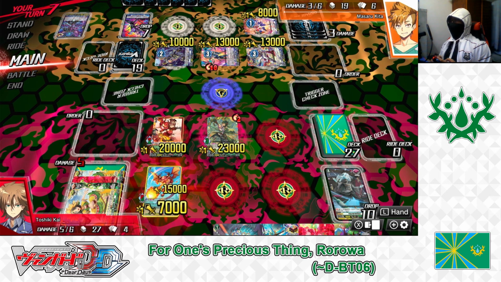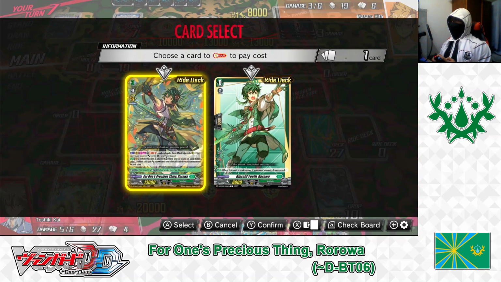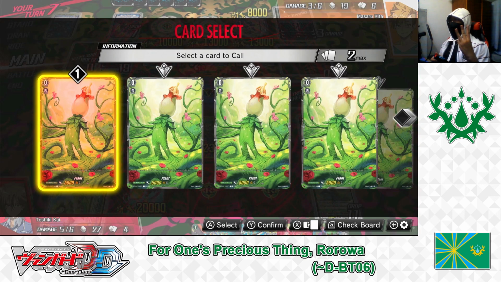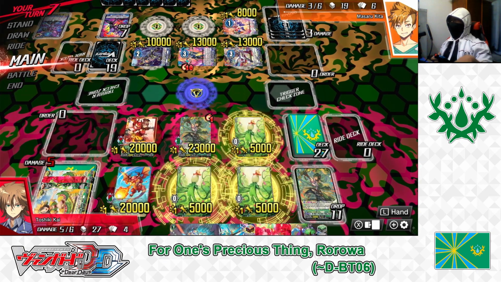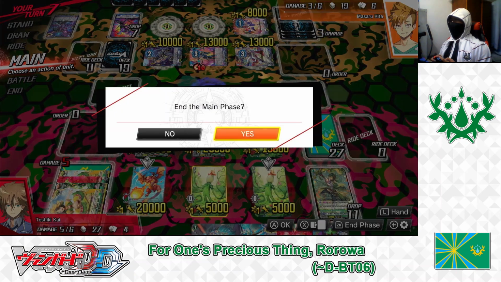Looking good. And now I'm gonna activate my Rorowa skill. Soul Blast 1, here we go! And... Soul Blast! Superior call up to 3 plant tokens! 1, 2, and 3! Call! Power up! And that ought to do it! On to the battle phase!